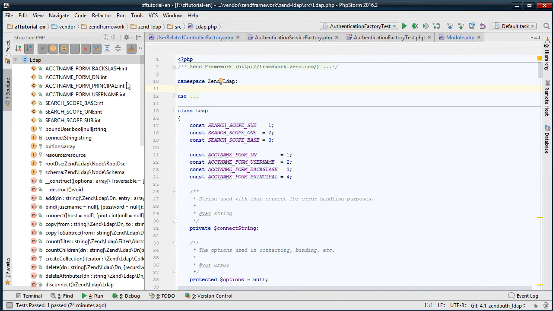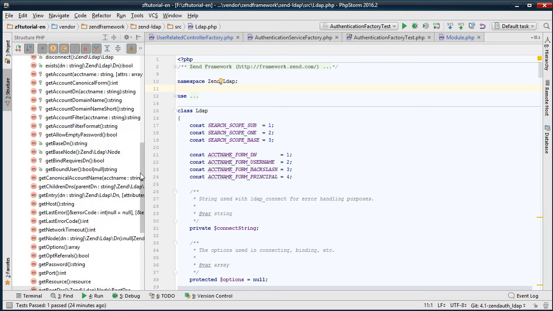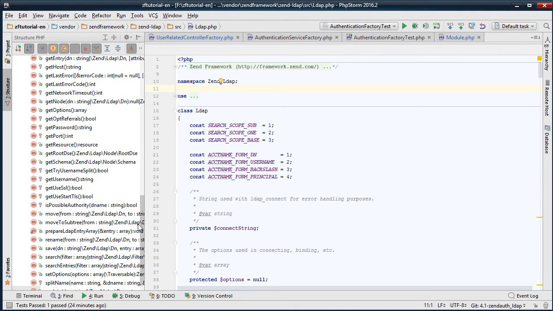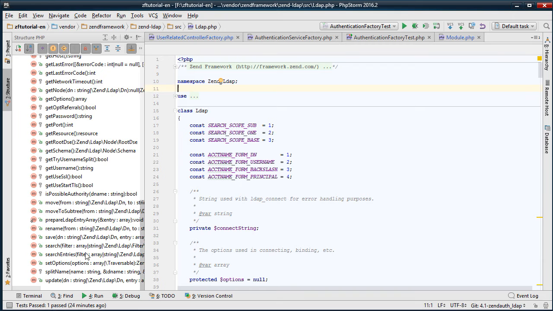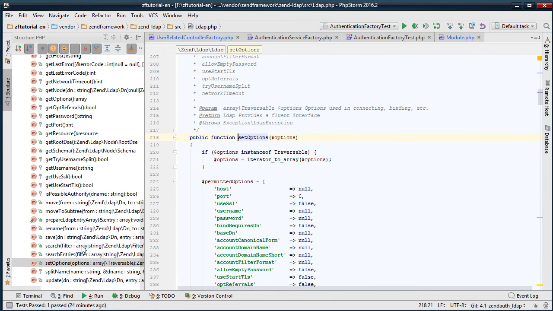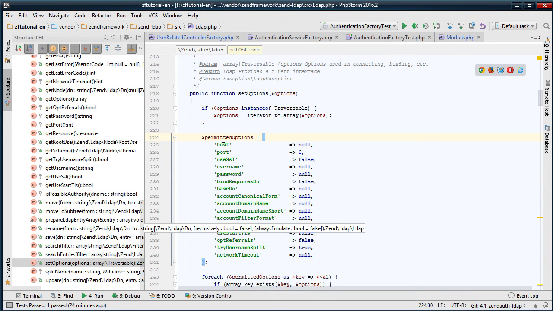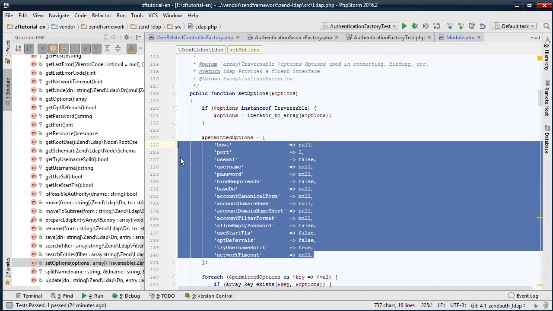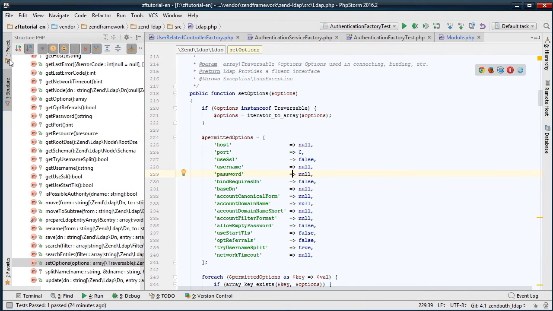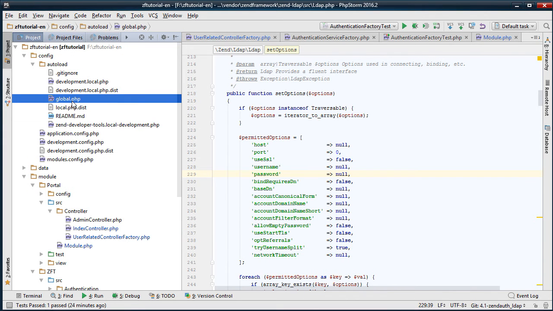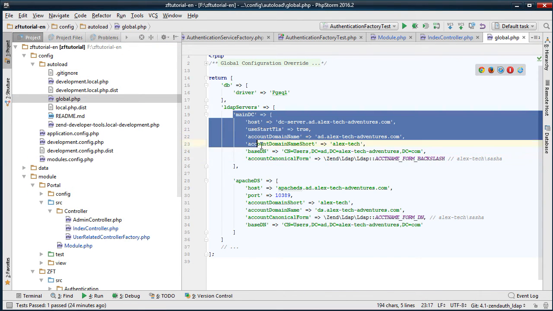Go on over to the structure view. It complained that there was a problem setting options. So let's see what set options does. In options, we have a list of all the parameters that it accepts. Incidentally, these are the same options that we have put in here.